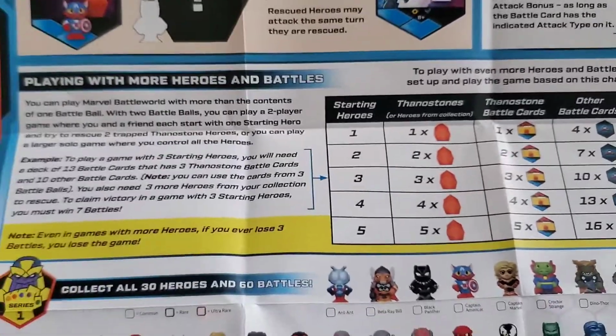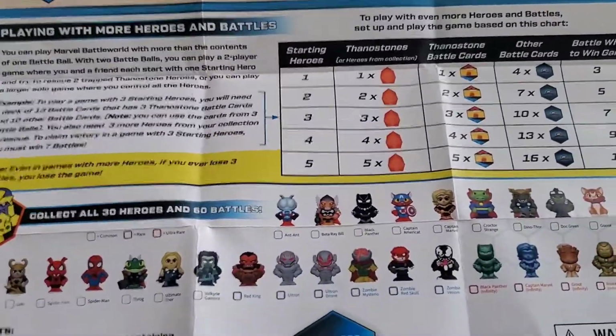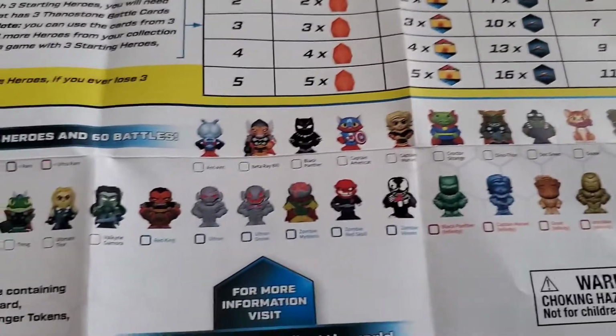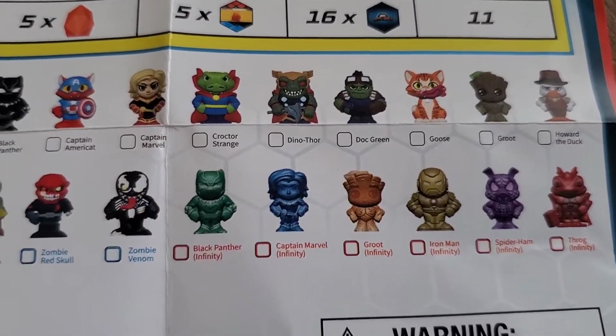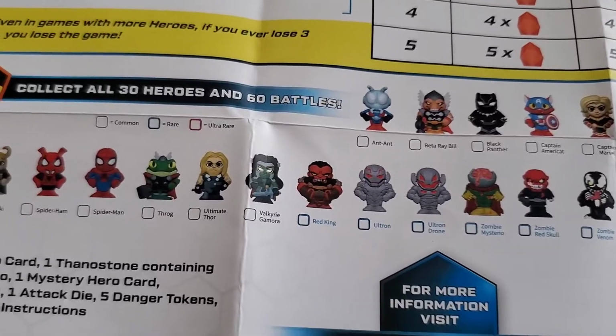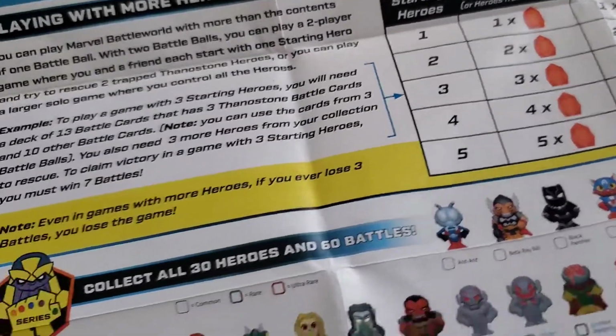The retail value on this is probably around $8 per ball. But again, if you don't even like to play the game, it's cool to actually collect all of these characters. And you get the Infinity guys, which are actually like rare characters. But you can see there's Venom and Ultron, Spider-Man, Spider-Ham, Loki, and everybody else here.